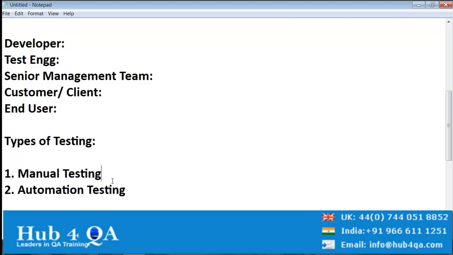Is it clear? So that's the reason we say that manual testing is going to take more time to test an application, because each and every action has to be done by the tester manually. But if I go with automation testing, here I am taking help of a tool, nothing but a software. Are you able to understand? I'll give you a small example. Let's say I wanted to perform multiplication of two decimal numbers. I can do this manually, or I can do this with the help of a tool called a calculator. Are you getting me, Prabha?